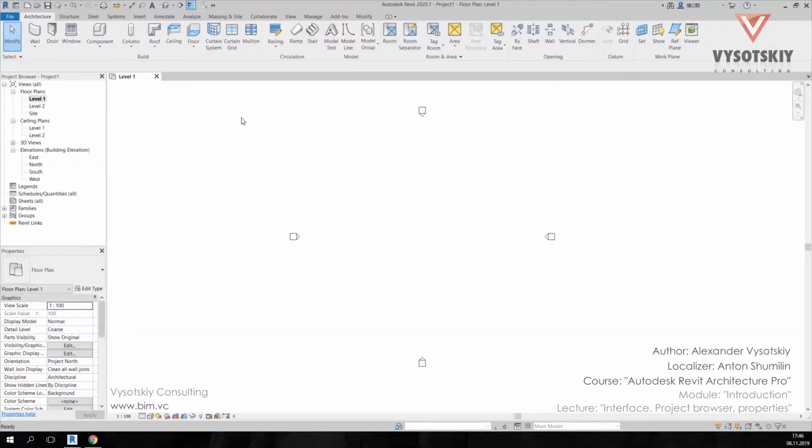Above the tab, there is a quick access toolbar. It's for the tools you use frequently, and you can easily get access from here without finding functions on the panel. For example, you use wall frequently and you want to get quick access, so we click the right button and select it. According to screen resolution, we get the function right here.